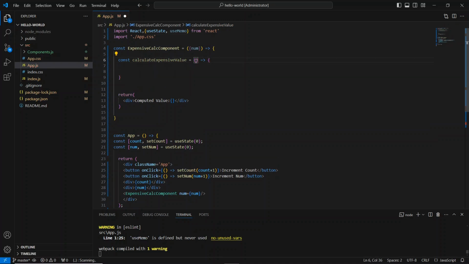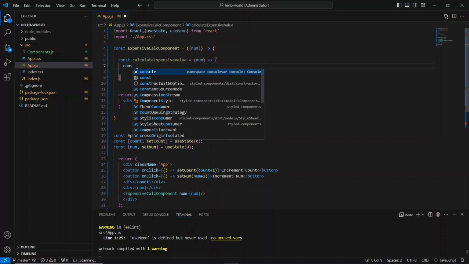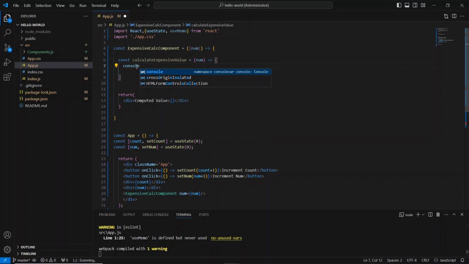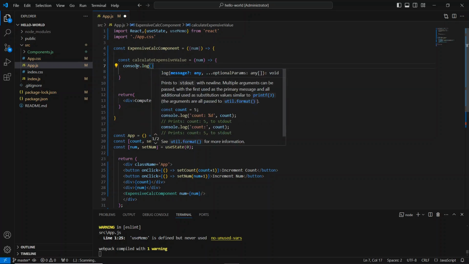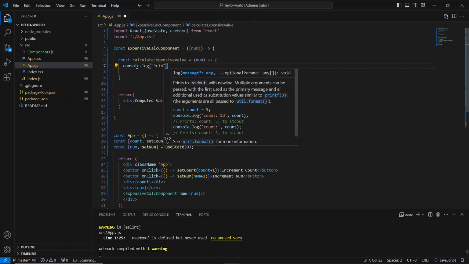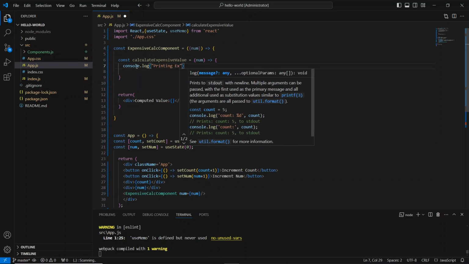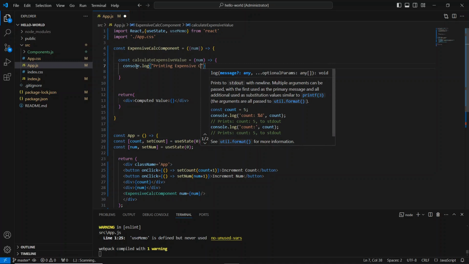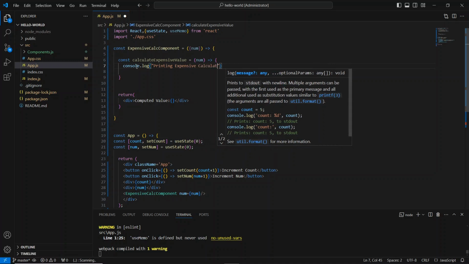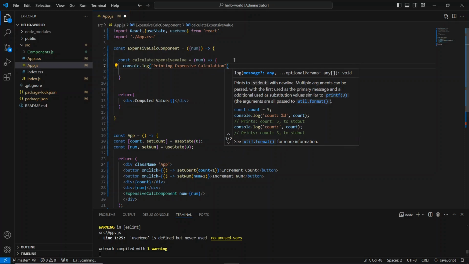So this will also take this prop as an attribute. Here first, let us print something here, printing expensive calculation. All right.